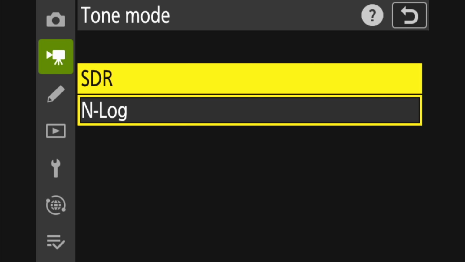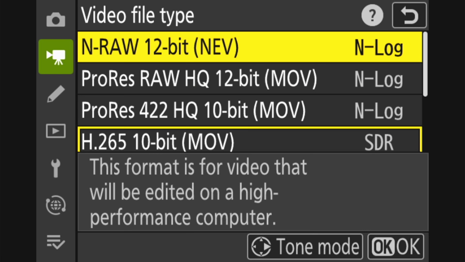It is the baseline standard for video and image rendering, in contrast to HDR, High Dynamic Range, which offers a wider range of brightness and color. NLOG offers a flat color profile that preserves dynamic range, providing greater flexibility during color grading in post-production.